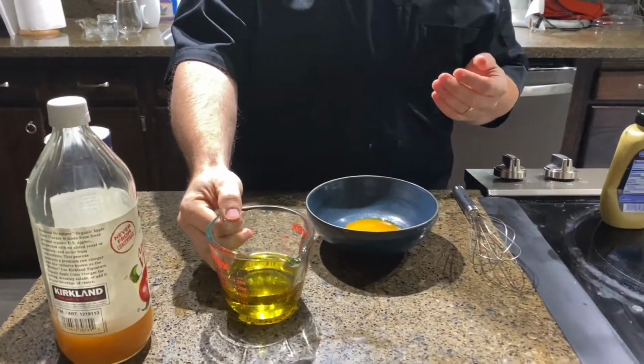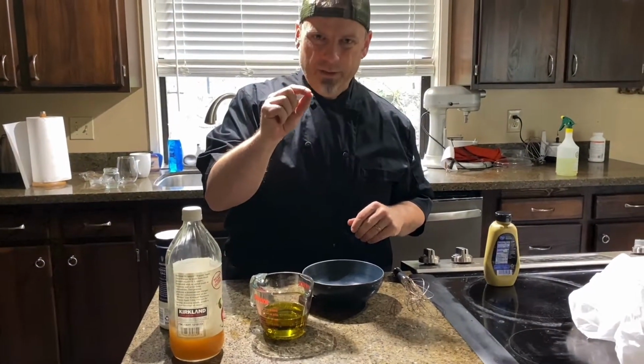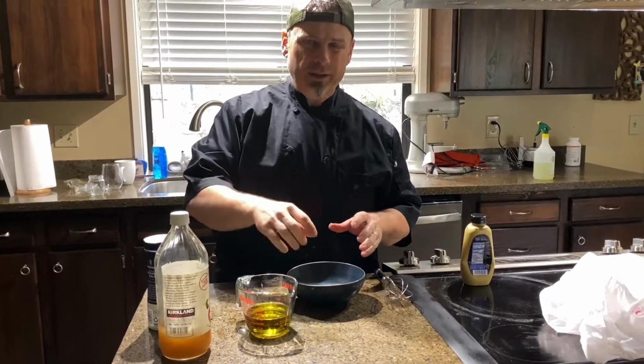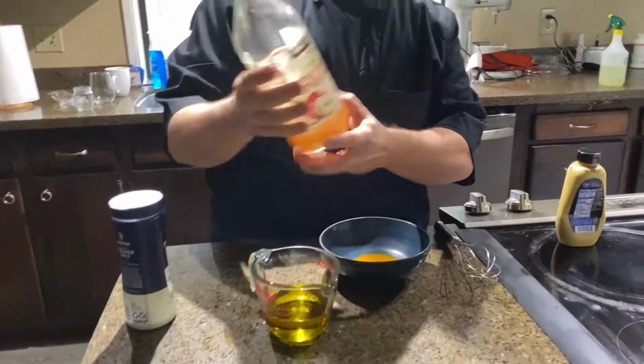Any kind of neutral flavored oil, some people like, but I like the extra virgin. It's got a little bit of a bite to it, but it gives the mayonnaise a good flavor because it is a French style mayonnaise. This is not going to be your Best Foods white stuff. This is a very rich mayonnaise.